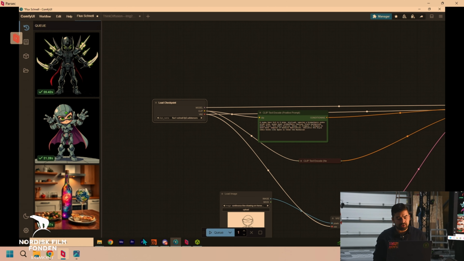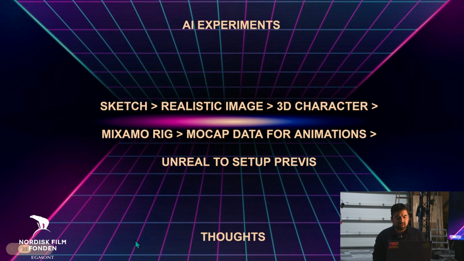For this specific workshop and presentation, this is my experiment plan. If any of you is good at making sketches of a character, you can try this: you make a sketch, then put it as an input in Stable ComfyUI, make a realistic image of that, and tweak it as much as you want. There are different tools for that. Then from this realistic image, you make a 3D model in another AI, and then you just rig it with Mixamo or whatever. I'm gonna go through it roughly, just so you know that it's there.